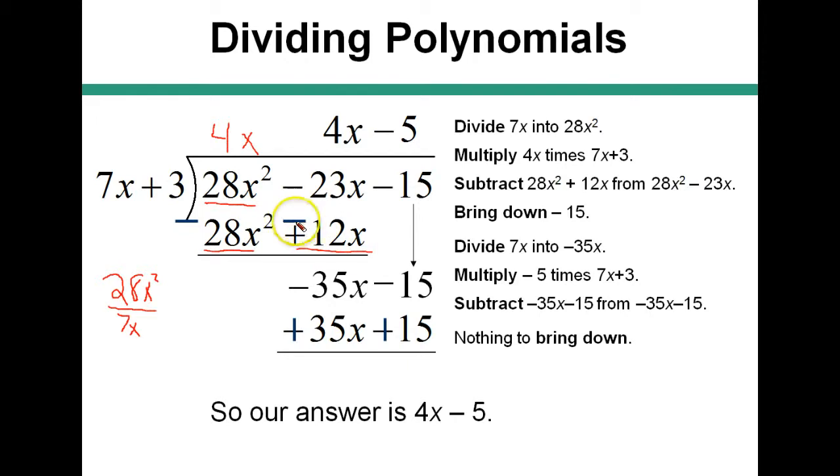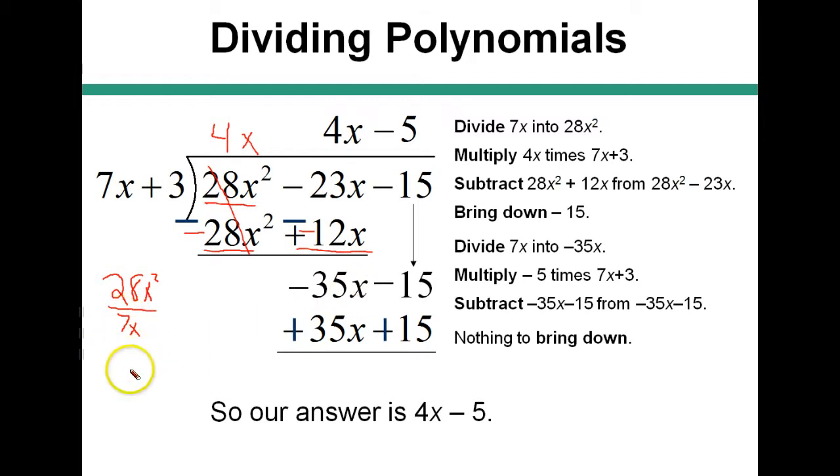Now what do? Well, you're going to subtract. Well, this was positive, so to indicate that you're going to subtract, you change this sign to a negative, change this sign to a negative, and now you add. Well, these cancel out. That's what you're looking for. So now you have a negative 12, and notice this is a negative 23. So you add these two up and you get a negative 35x.